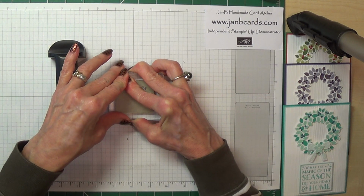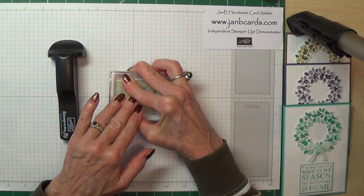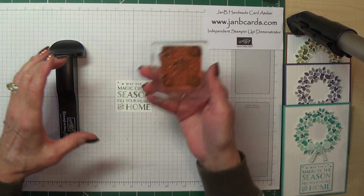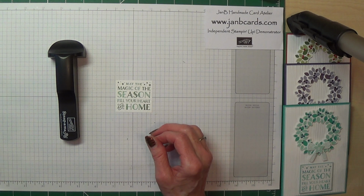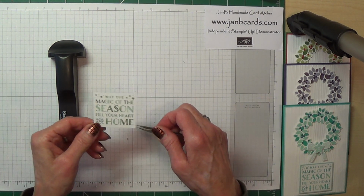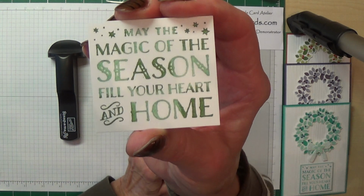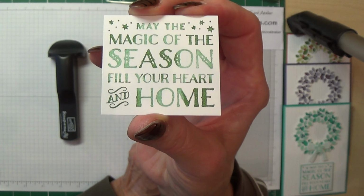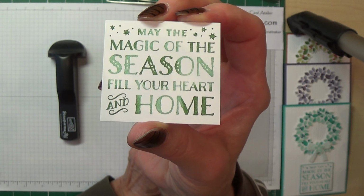And then down we go. Just hold it for a few seconds so that it can absorb the ink. There we go. Now I am pleased with that. Let me just lift that up and I'll show you. Doesn't that look nice? Plenty of light in there, and the dark too. Very, very pleased with that.